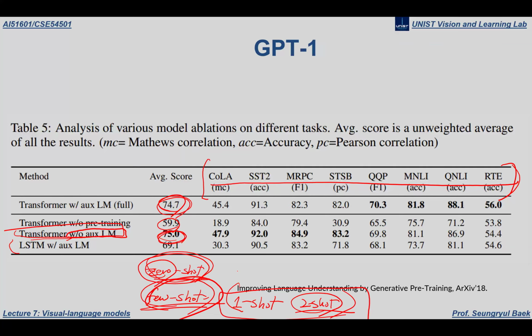But if we are given zero training images, then we call that zero shot, which means we are not seeing any training data for those classes, but even in that situation we can become better than others. So zero shot is a very challenging setting. This is a term we will see frequently during this lecture.